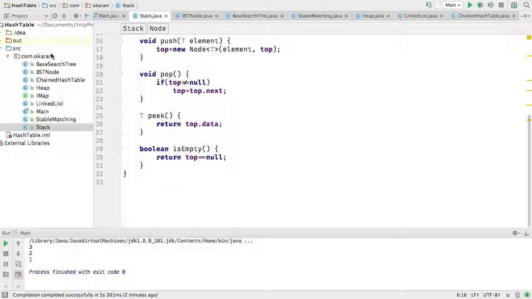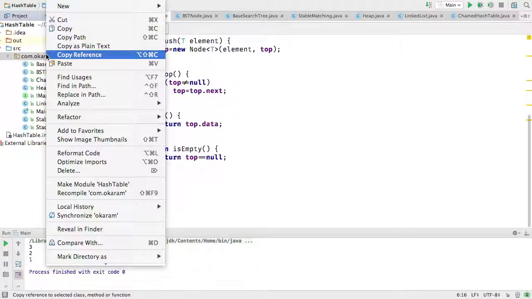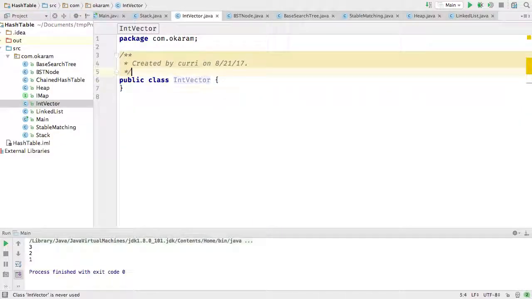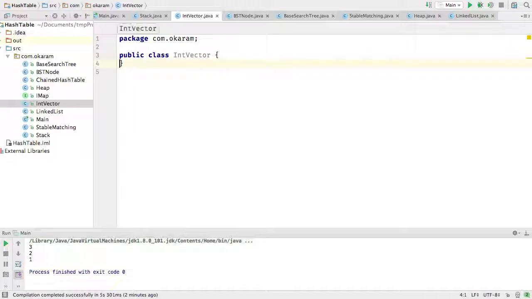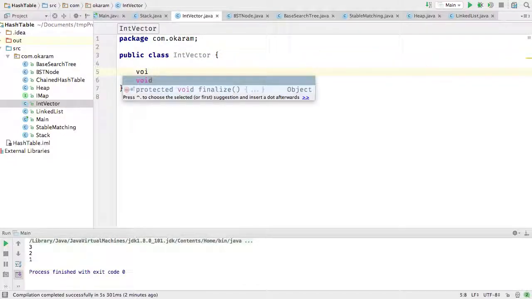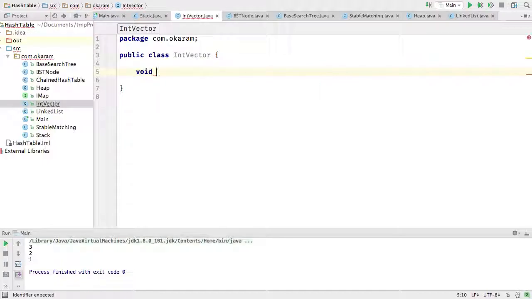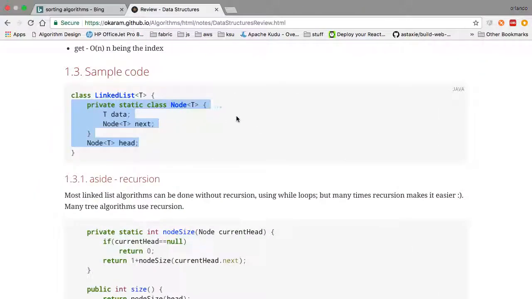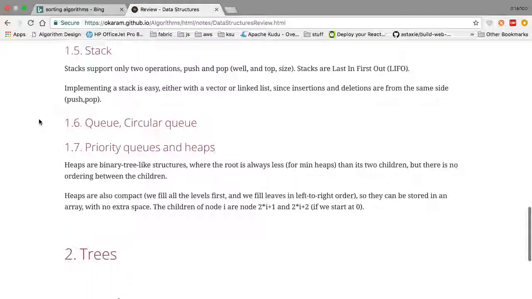Let's create like an int vector. How about that? Oh, this ends at 6:15. Yes, sir. Oh no, let's not do that. You can do that on your own. You did it in data structures. Let's keep talking about the other stuff.